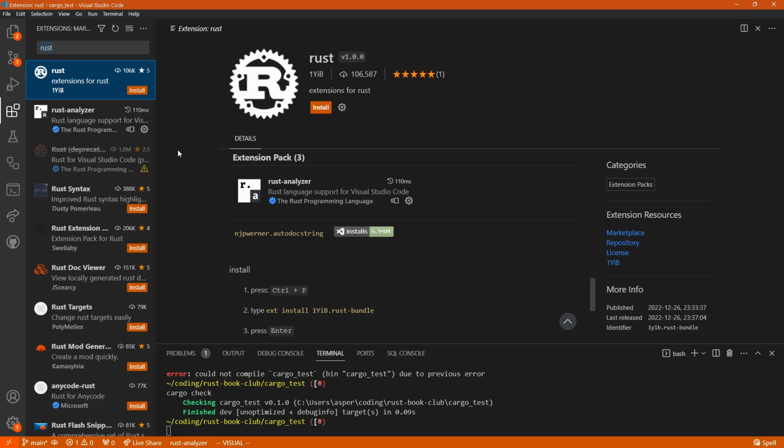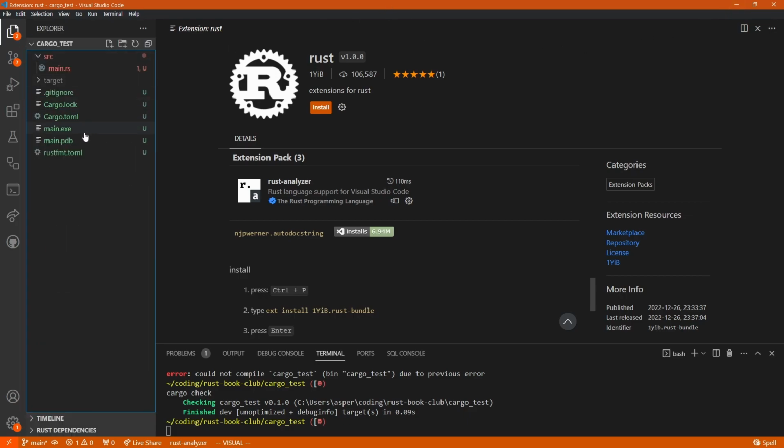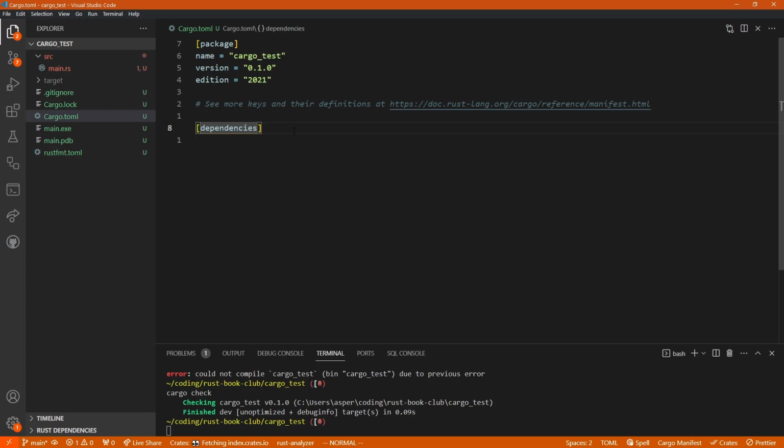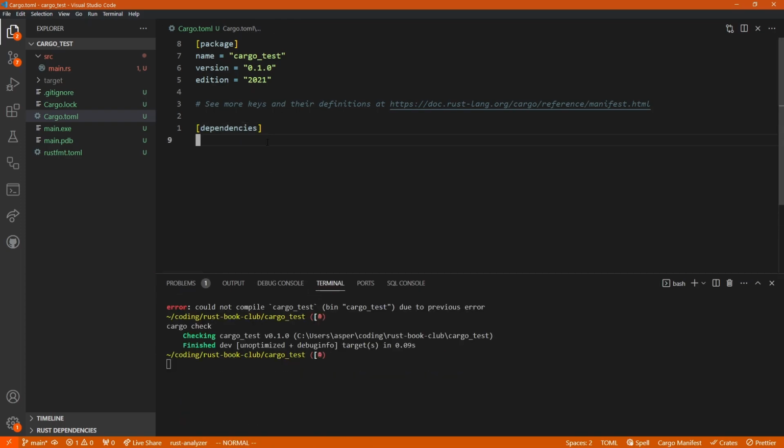Okay, cool. I don't know what the Rust syntax could be useful for, I guess, as well. Let's see what that does. I have no dependencies to look at, so it's not going to help me right now, but it seems useful, so I don't have to go to crates.io to see what all the versions are.